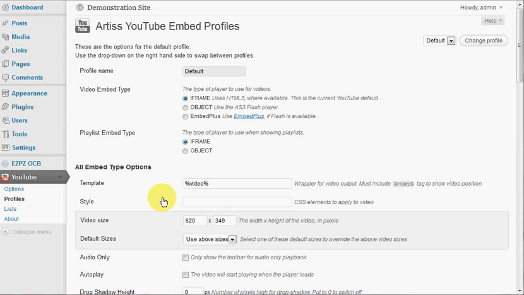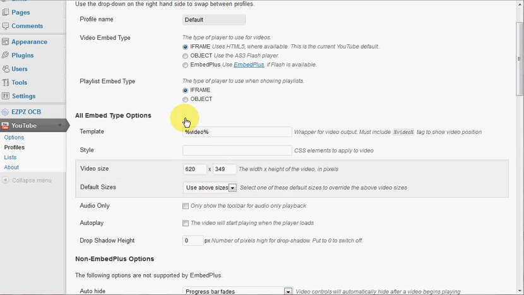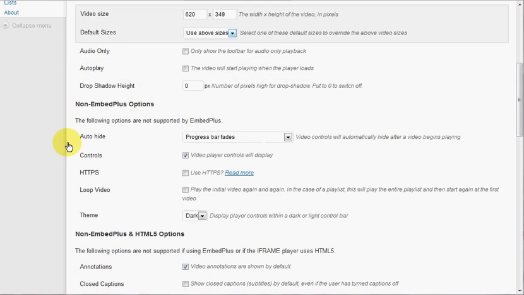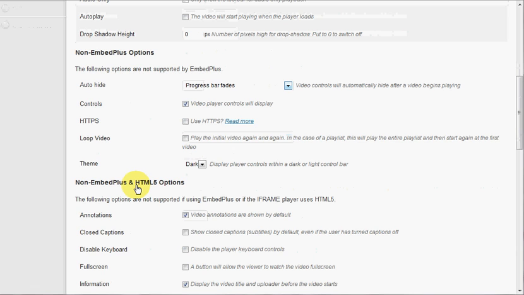So for example, if you've got a sales page and you want the video to auto start, autoplay, you can have a profile that will do that. You can have another profile where it will have different control settings or different size and all that sort of thing. So this one is the default profile, and there's all sorts of things here like the video size. You can set other sizes here, autoplay. You can have drop shadows on it. You can decide whether to have the controls remain visible or fade out, or whether the controls actually appear or not.